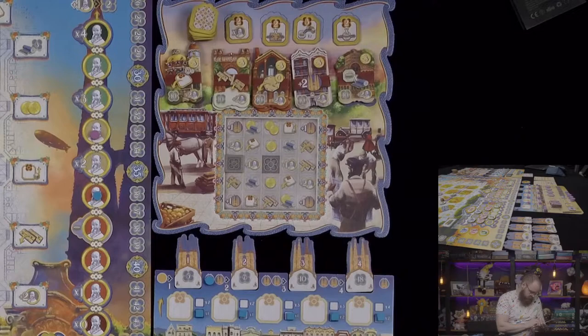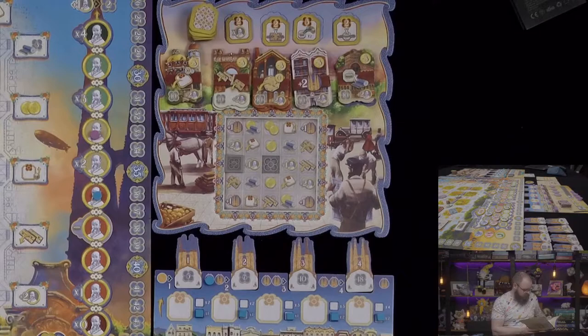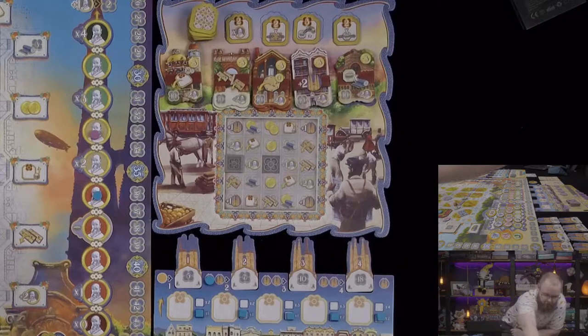Okay, yeah, so gain 1 VP for every connected street section in the straight line, including the one you just placed. That's really ambiguous. Do I score both? I think so. Let's just assume yes. So I'm going to earn 3 points for that and 1 point for that. Sweet.